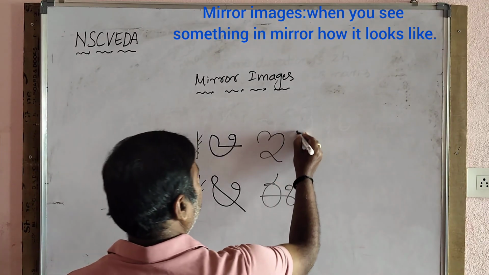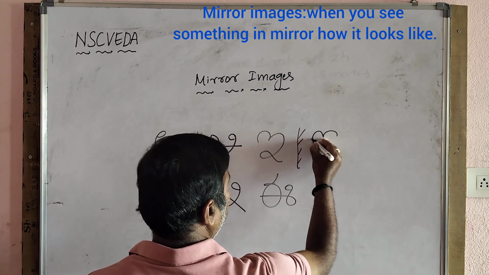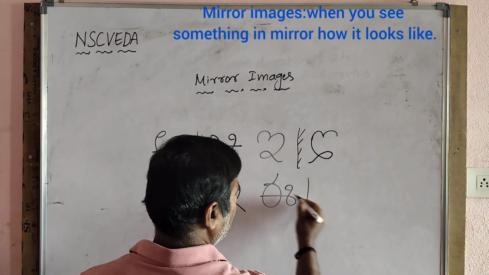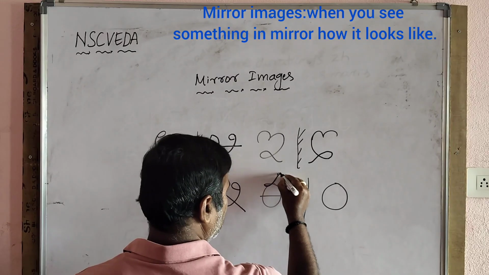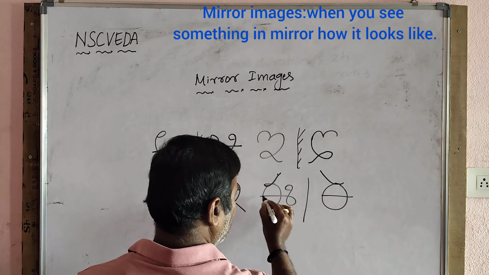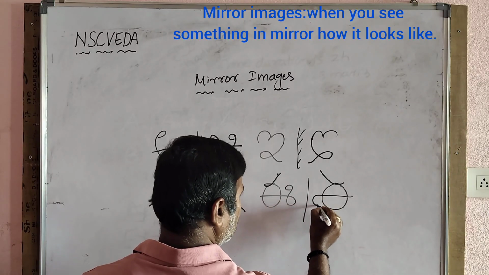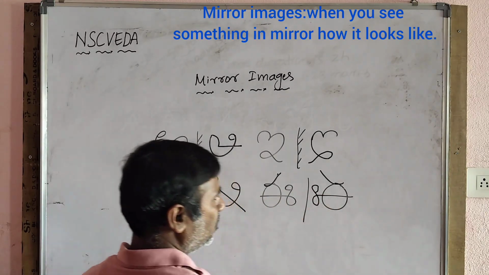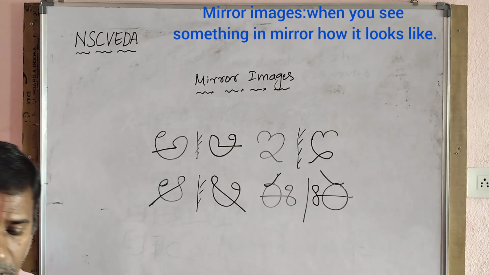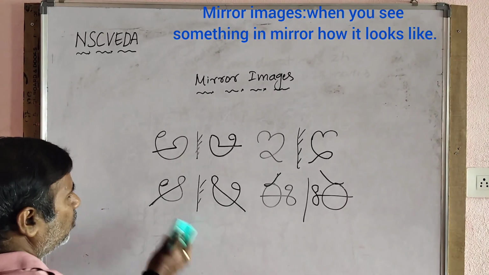Next E. You see E. E has one, two up curves like this, and up to here I went. It will be like this. Next E, you have a curve. This is a right slanting line, so this will be a left slanting line. So this is a sleeping line. This 8-like symbol is toward the mirror. So here you will see something like this. Okay, something like this. So E will look like this. So start practicing for other letters of Varnamala. So capital ABCD, small alphabets ABCD, and Varnamala Telugu.